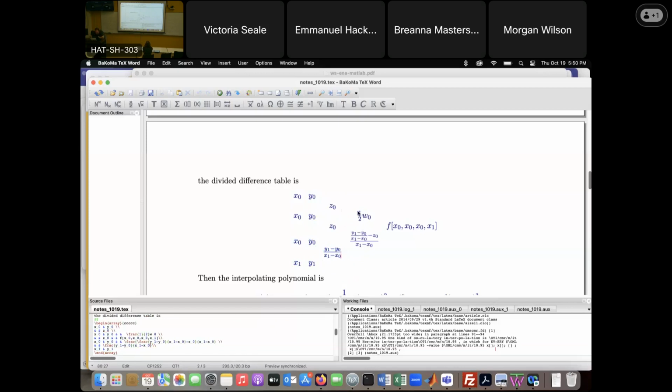These are second order divided differences here and here. Normally this divided difference would be computed from these two. So you take this minus this divided by this minus this, but these are equal again. So you fill in 1/2 times the second derivative value. Don't forget to divide by whatever order derivative it is, you have to divide by the factorial of that order. So 1/2 f double prime at this point.